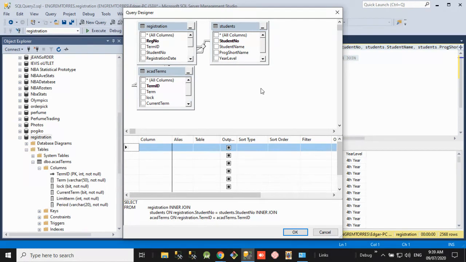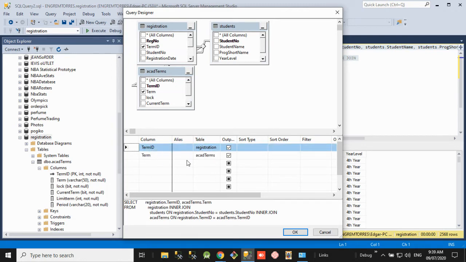First, let us consider knowing the number of registered students per term ID. So we need to consider the act of registration and not the act of being a student. Okay? So we are going to put their term ID, or term.